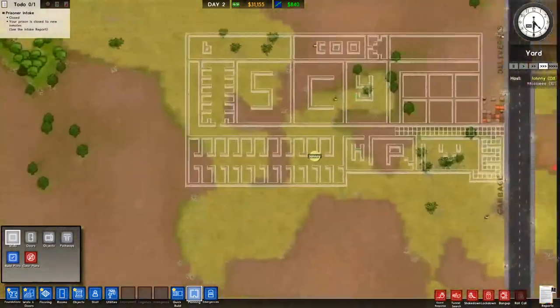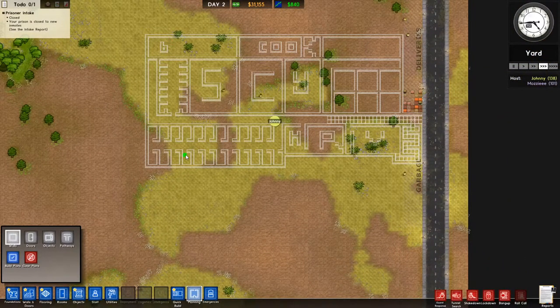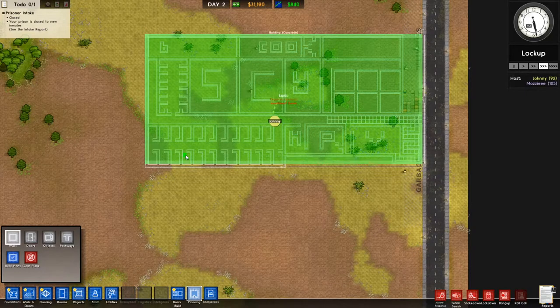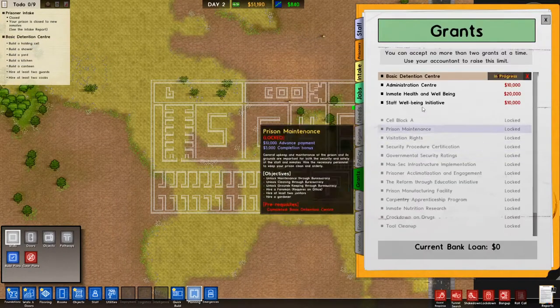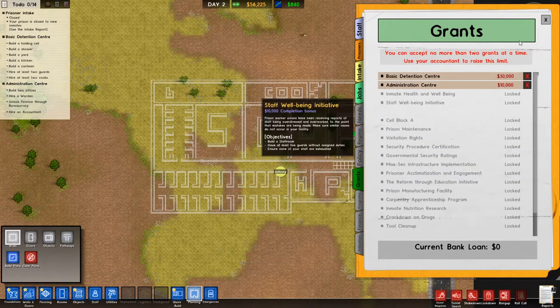It's controllable. Technically, we're going to need to purchase all of these walls straight away, aren't we? We're going to foundation everything, but yeah, the walls are going to be expensive. Out of curiosity, I'm going to hover over the wall and see how much it would cost. Oh, 20 grand. It's going to cost like 40 grand. Well, with our grants, we've got the money for it. I forgot we can get grants. Grants, basic detention center. Well, yeah, we're going to need that, and the administration center, because we can build that straight away. So that's another 40k straight there.